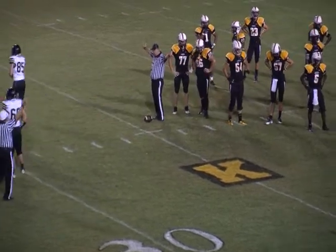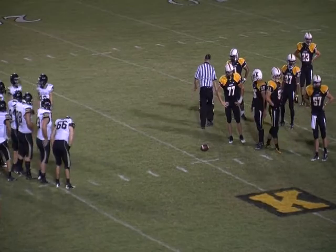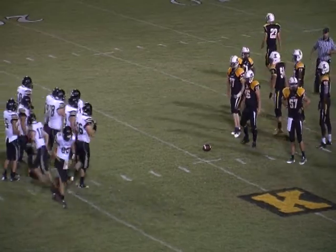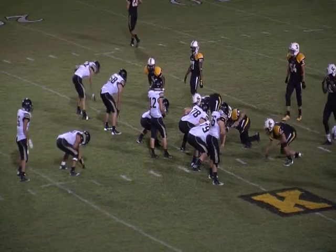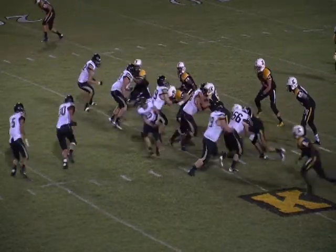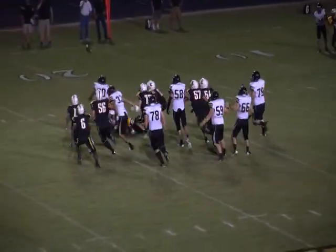Looks like they're keying, you would think the key would be on Carver, but that's exactly what the Blackcats thought also. So they're using Brock O'Neill quite a bit. And he's been successful so far, but the Kennett Indians have recognized that and shut it down. Tyler Reed comes to the near side. Pitch to Brock O'Neill, sidesteps a man at the line of scrimmage, gets inside the 25.